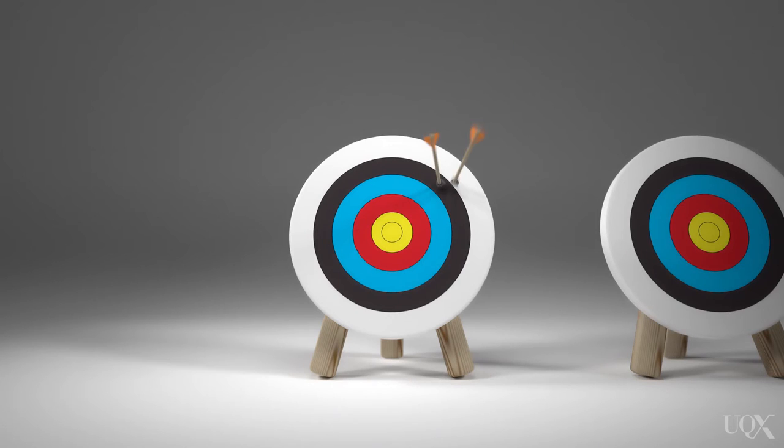Here you are hitting the target consistently but you are missing the centre of the target. That is, you are consistently and systematically measuring the wrong value. We say the results are reliable but not valid. That is, it's consistent but wrong.